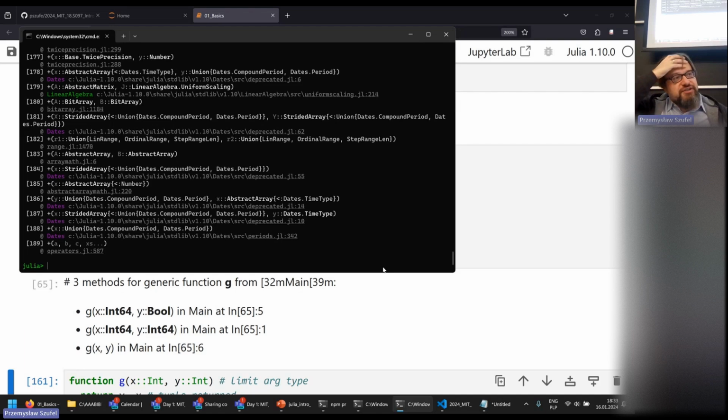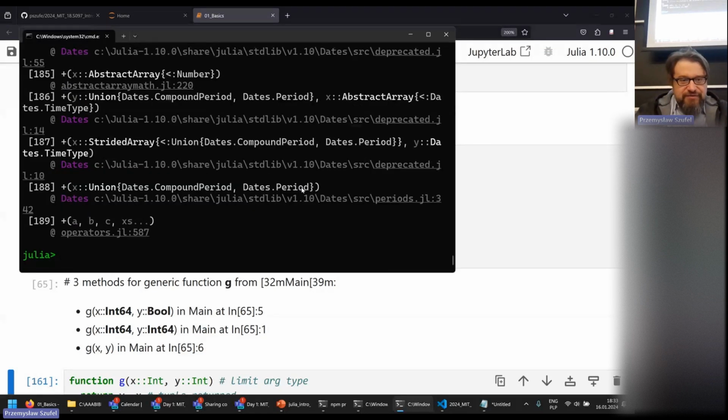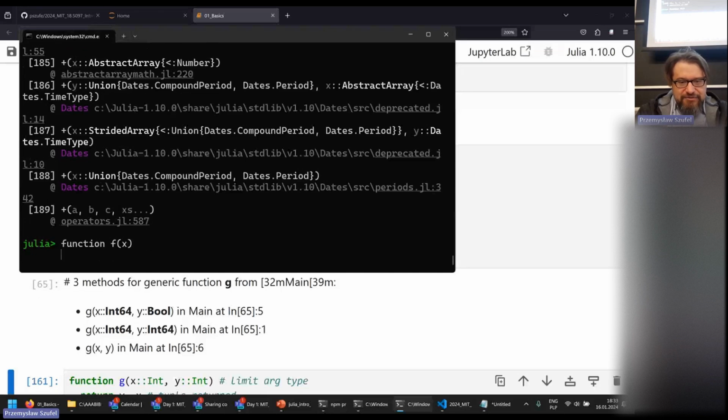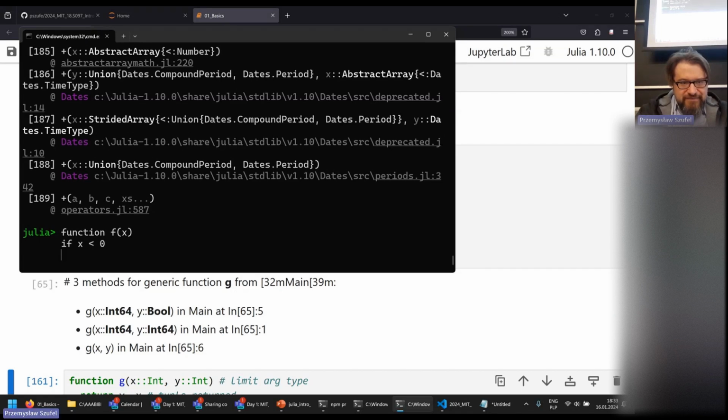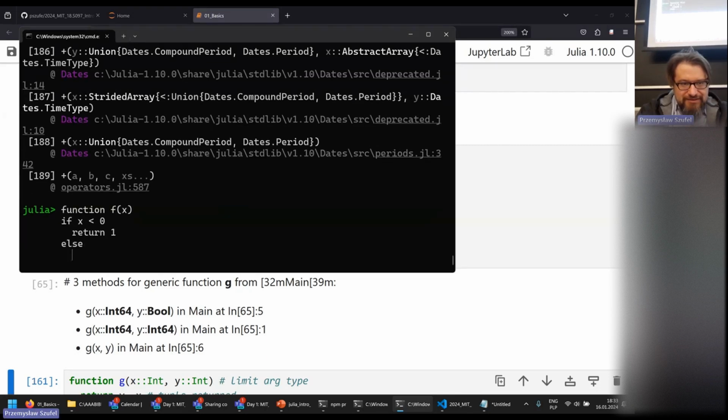Yes, the same function can return different types depending on arguments. And this is a very good question. Suppose we have this function f from x, and I could write if x less than 0, then return, say, 1, else return 0.5.